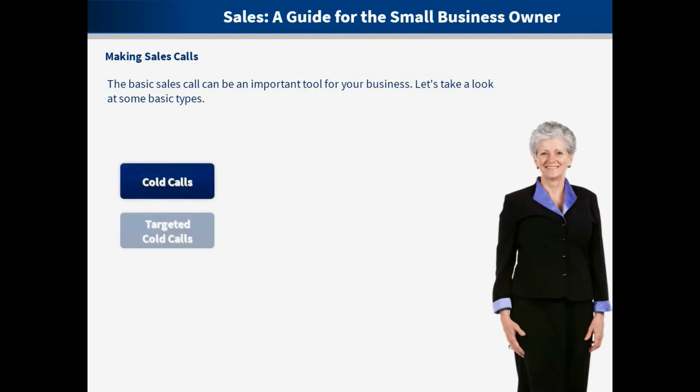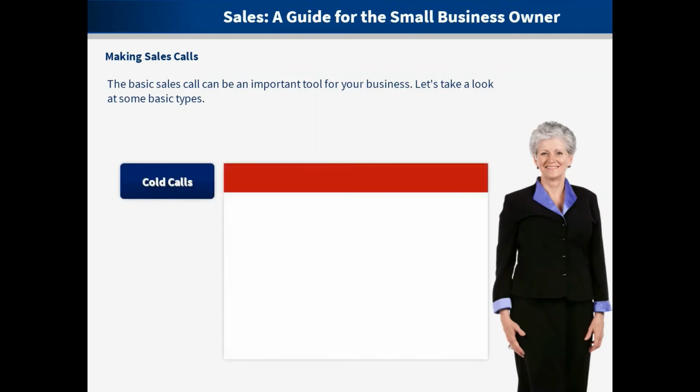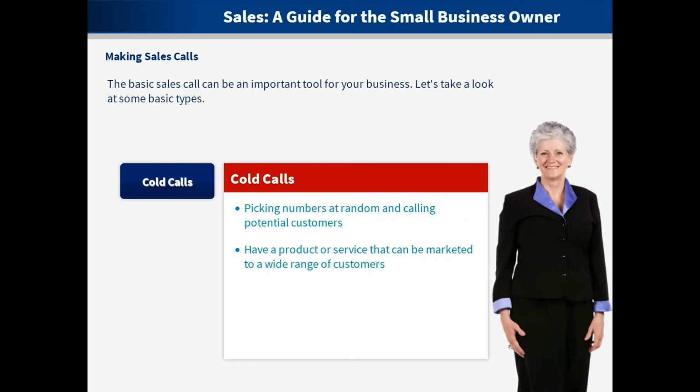Let's take a look at some basic types. Cold calls are the hardest type of calls to make. Essentially, you are picking numbers at random and calling in hopes of finding a potential customer. A key element here is having a product or service that can be marketed to a wide range of customers. Do you build custom dog houses or restore pianos? One is much more likely to return positive cold call results than the other.